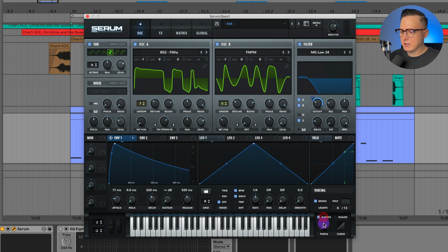And then when it goes up to some of those higher notes, it actually bends up in the song, so I'm going to turn on the portamento, and let's listen to it there. That's a bit too much. So let's say around 50 milliseconds. Just a very slight bend.